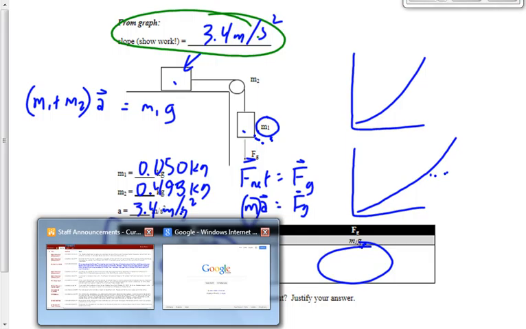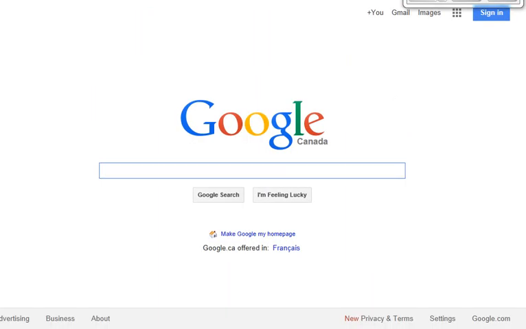You're going to go to google.com or google.ca or whatever it is. You're going to have the option of signing in. Every single one of you right now, I'm not sure if you realize this or not, has a school email address, and every single one of you has a Google account through the school. Your email is processed through Google now. It never used to be last year, but it is this year.